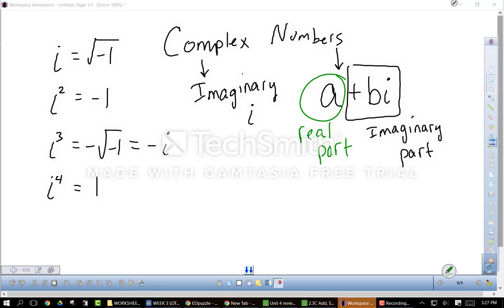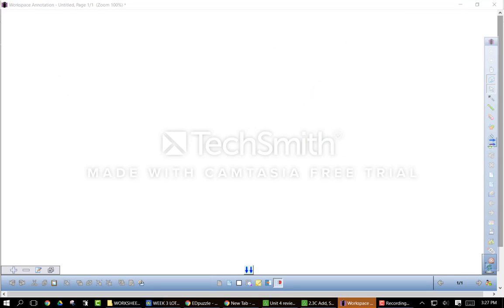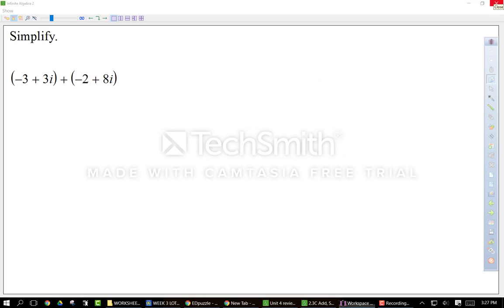You'll notice it's a plus bi. So every time that we're doing one of these problems, I need to write it that way. I need to have my i's at the very end, my real part at the very beginning. If I mix them up, that's not good. That's not the proper way complex numbers are written. Okay, a plus bi. Now let's get into some examples and hopefully learn a little bit more about complex numbers and how they react to certain things.